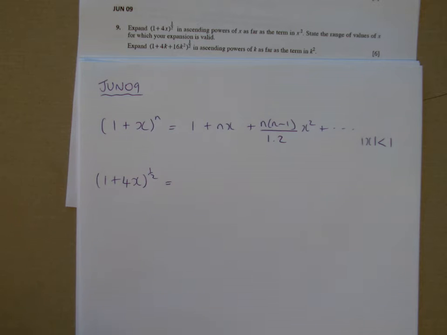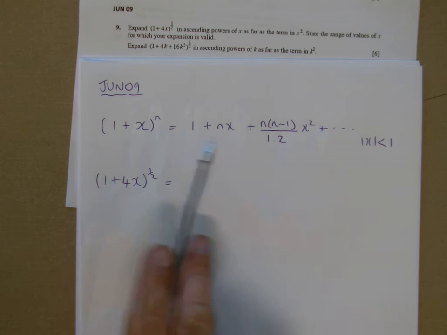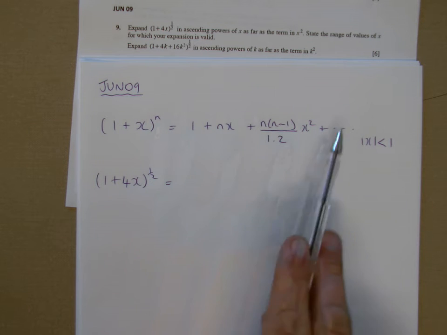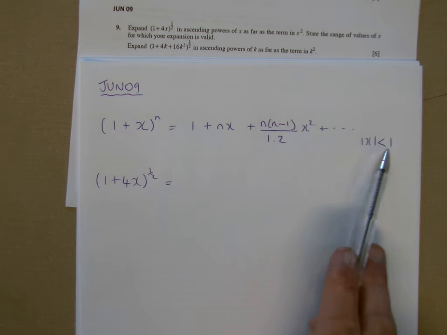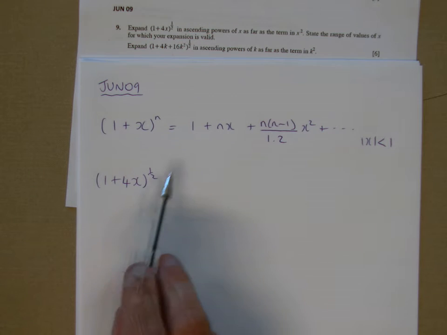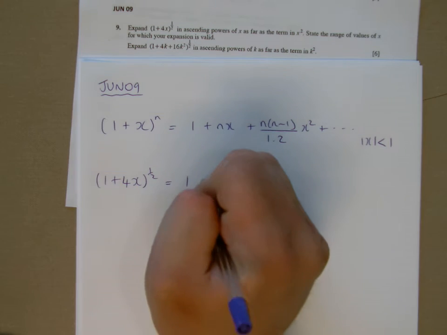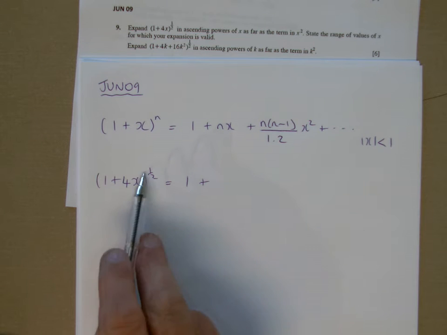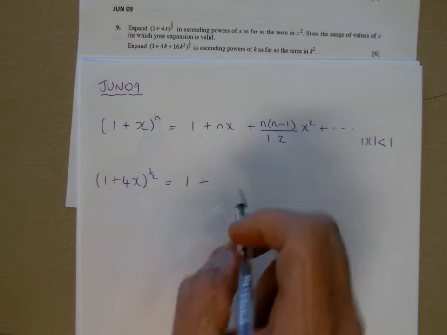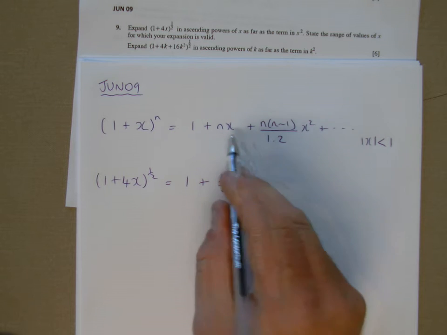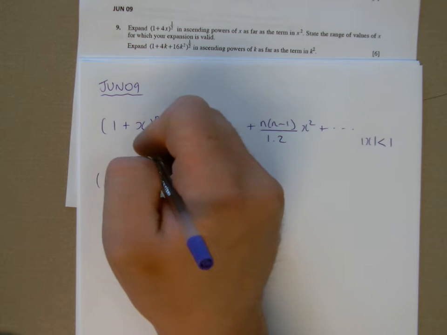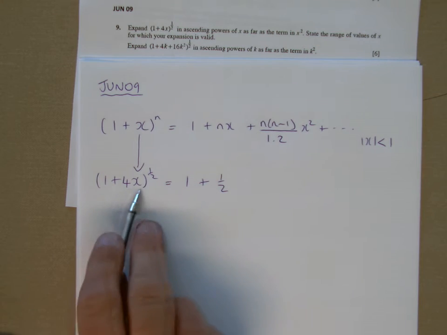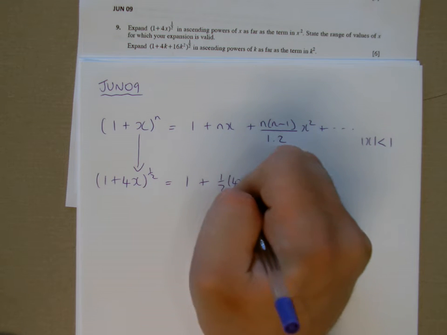Okay, so in this question here, we're asked to expand (1 + 4x)^(1/2) to start with, right? So we use the binomial theorem, and the expansion of it is in the booklet, and of course you need that for the range. So in this case, we start off with 1 plus n, and remember n is the power, so that's a half. And then your x, which becomes what we've got here, 4x. So we'll put 4x in there.